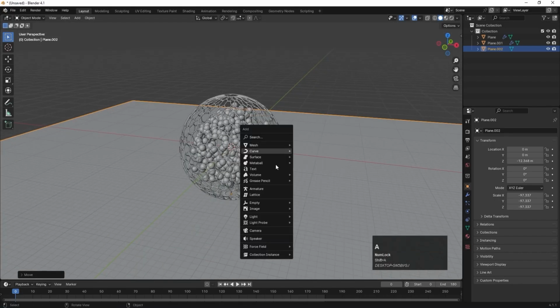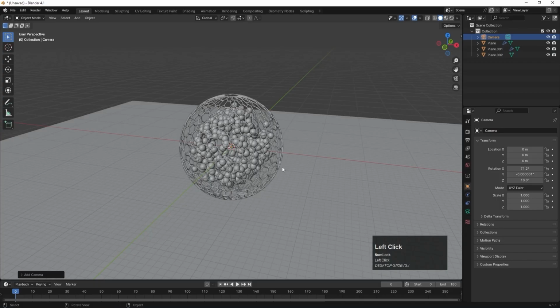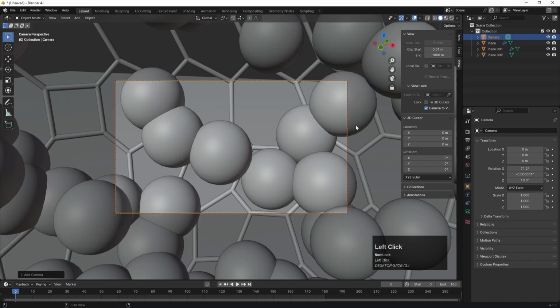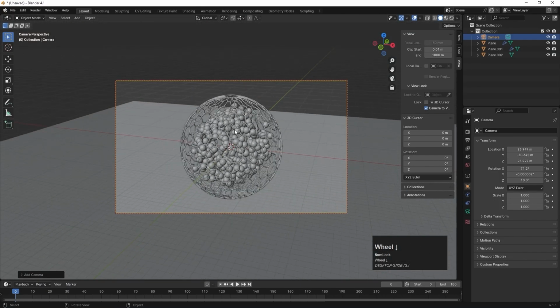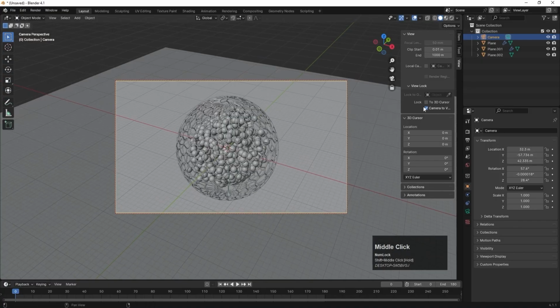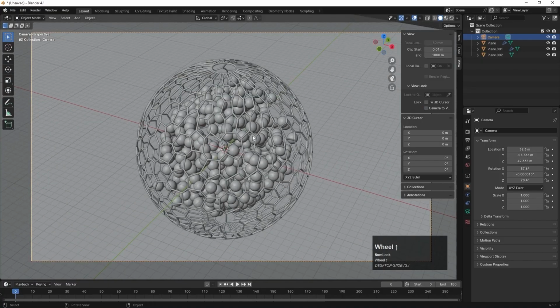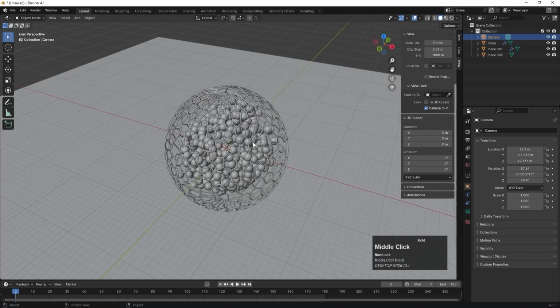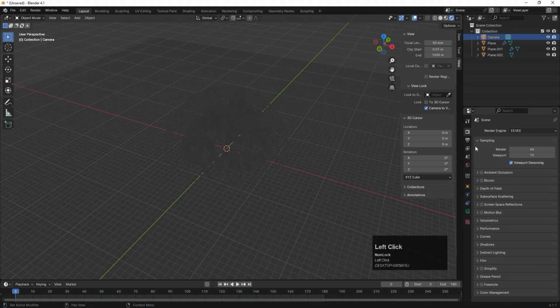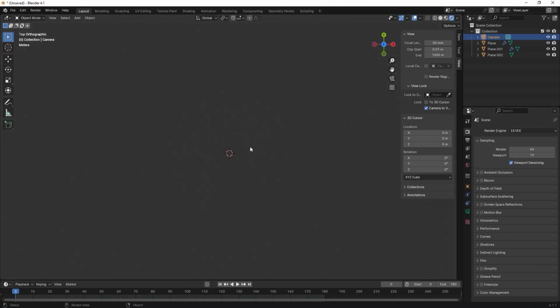Now press shift A and bring our camera over here and hit 0, then hit N, view, and let's enable camera to view and try to zoom out our camera and adjust the view of our camera properly like this. Okay, let's disable this, and this is going to be my camera view, and let's lock this again and hit 0 to get out of this camera view. Now press Z and choose render view. We are not getting anything because we haven't added our light yet. So over here make sure that your Eevee is on, and let's go to the top view, press Z and choose solid view over here.